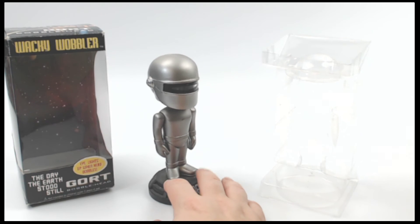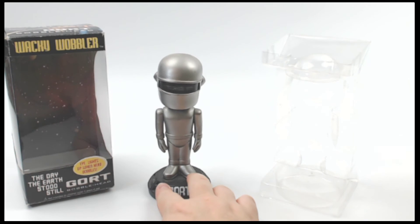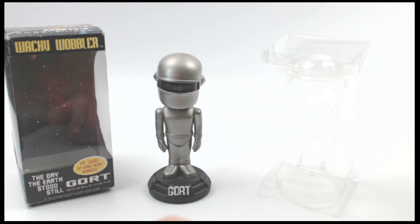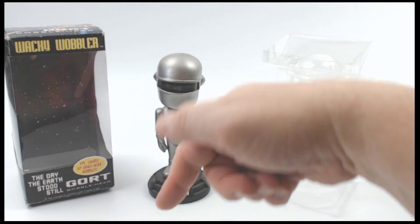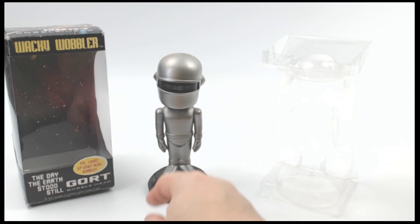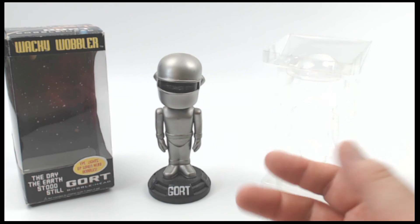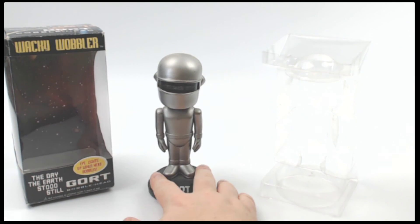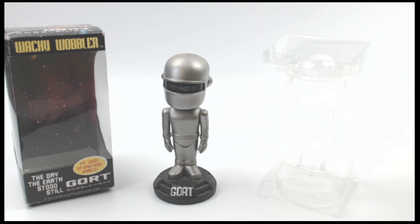Also, you'll have an opportunity to see him do his little jiggle dance. Head bobbles along. There you go, folks — that is Gort. We're going to put him back in the box, put the box back in this box, put this box in a bigger box, and send that on to you. All you have to do is bid, press the buttons right now, or join us live on auction day to get this into your collection. Klaatu Barada Niktu. We look forward to seeing you at the auction.